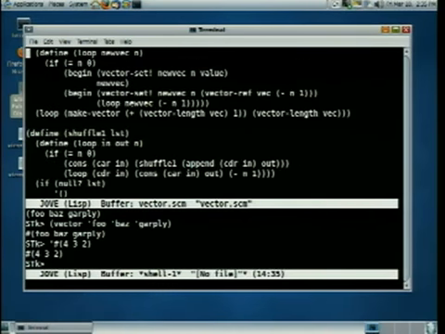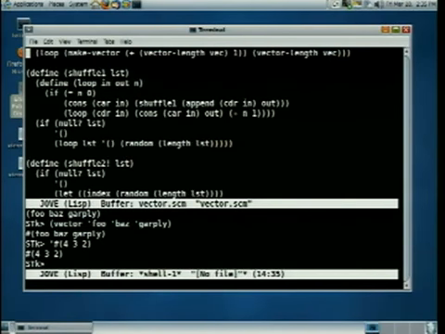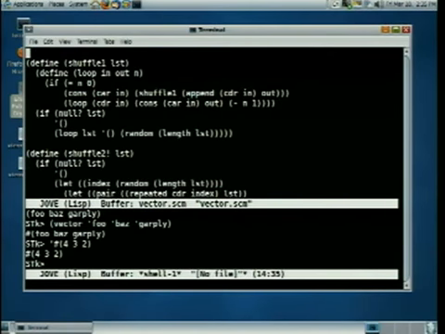So I talked about shuffling. I have a few different shuffle procedures in lecture notes. So the first one is, here's how we would do it just with lists functionally. So I have a list and I want to shuffle it, get it in random order.